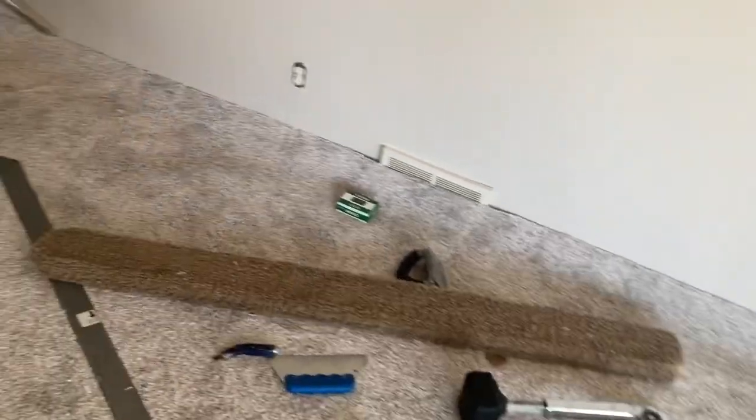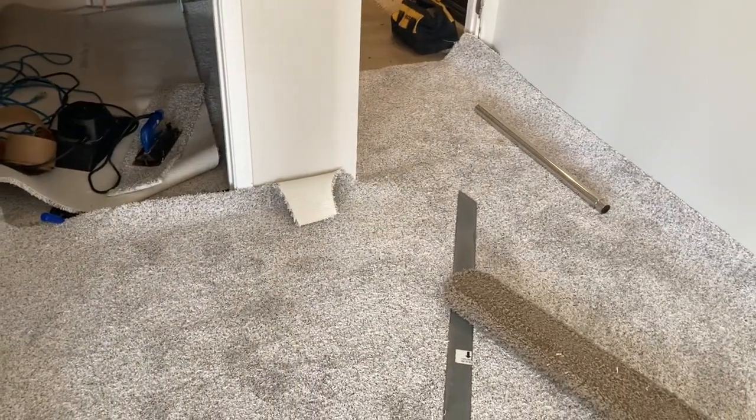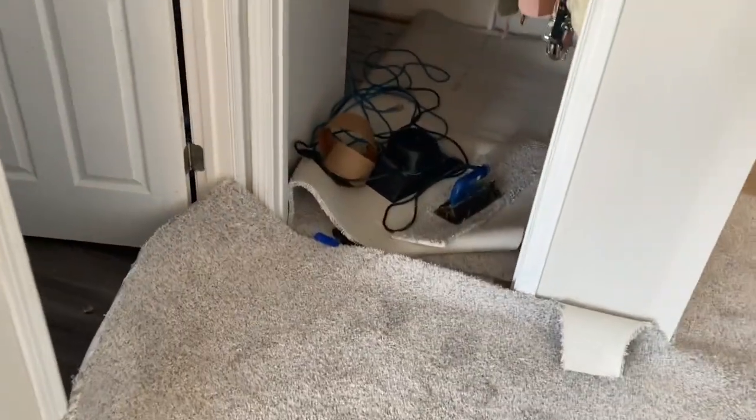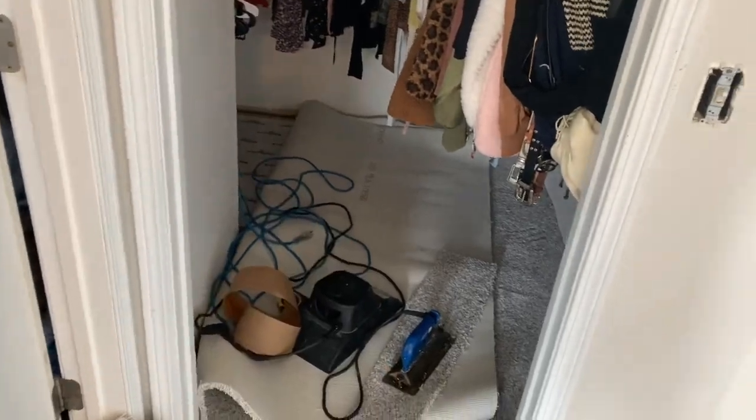So we'll kind of, not a time lapse, but we'll just show some parts of the stretching here in the video. We won't get too carried away with it. Once we're all done with that, we'll put the seam together in the closet, power stretch that, and then we'll be done.